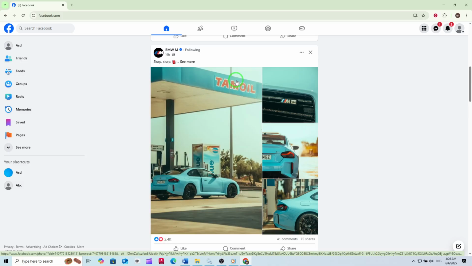This simple action helps Facebook understand what you want to see more or less of, making your feed more personalized and enjoyable. Remember, you can repeat these steps for any page post that doesn't interest you, helping to fine-tune your experience every time you log in. So next time you see a post you'd rather skip, just follow these steps and take control of your Facebook feed.